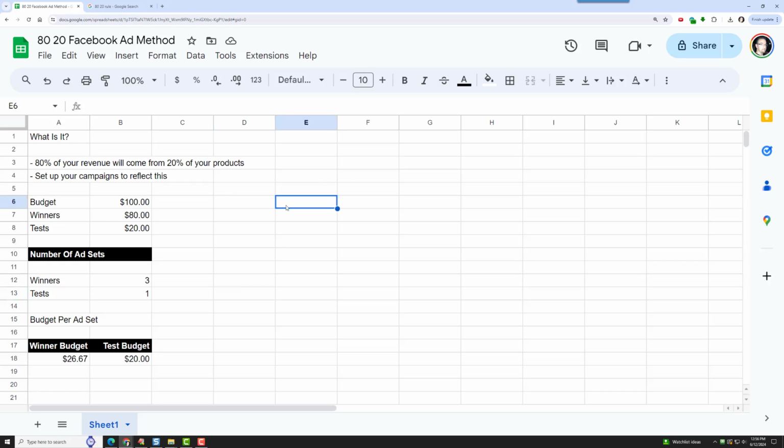What I suggest, if it's a new Facebook ad campaign, is set up one campaign and use ad set budgets instead of CBOs, use ABOs, the old school, that's what we used to call them. The ad sets are going to be set to the budgets depending on the 80-20 rule. So I did a quick calculator in my trusty Google Sheet and I said, okay, if I have a $100 budget, obviously 80 is going to go to the winners and 20 is going to go to the testing. When you're starting out, you might not have any winners. So you have to apply 100% to the tests until you get winners, and that's when you shift and you go 80% to the winners and 20% to testing.